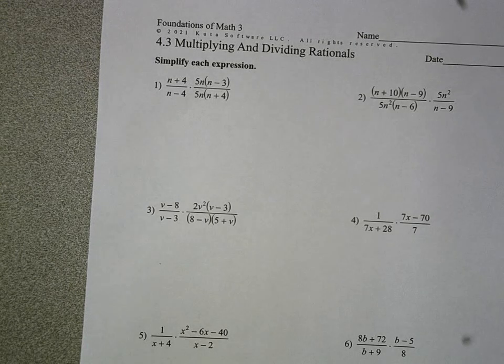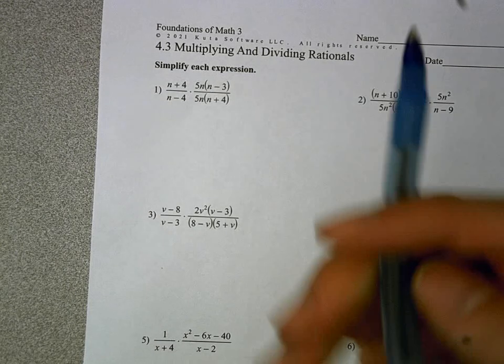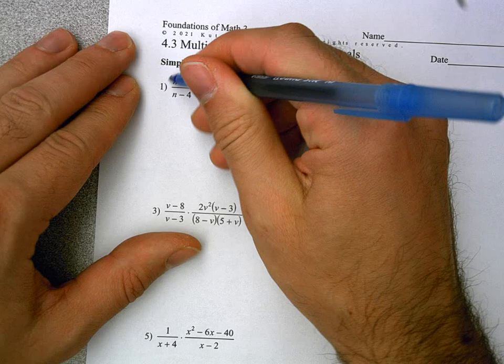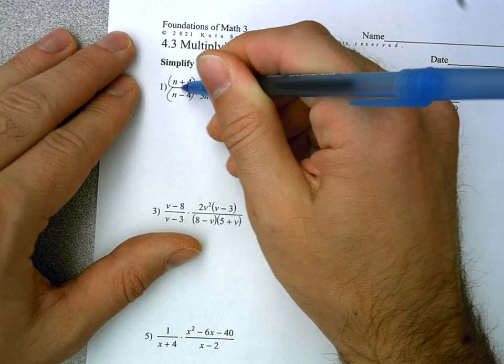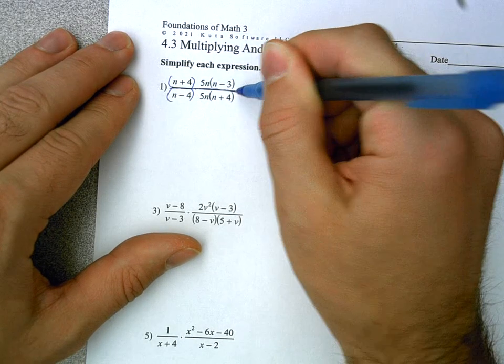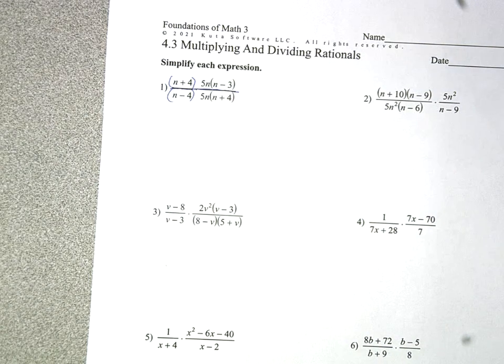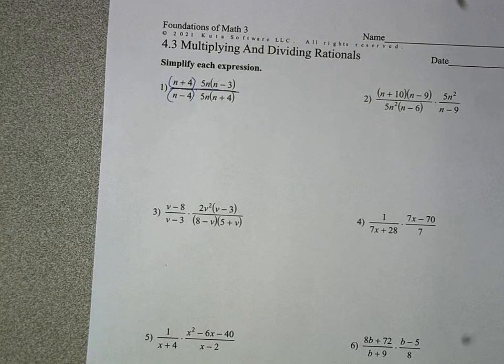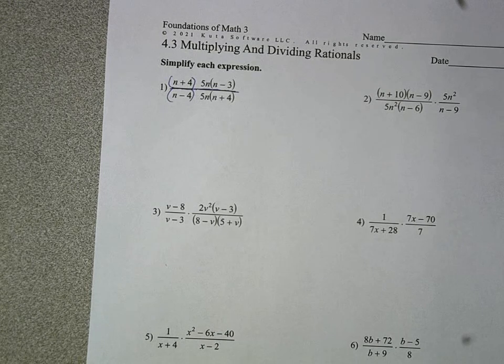For number 1, literally, you can just put this one in parentheses and make this one giant fraction. And it's exactly what we're doing before. We're looking for those identical twins, the things that are exactly the same that we can cancel out. Do you guys see any terms, factors, that appear on the top and the bottom? What do we see that we can cancel out, that we can reduce?